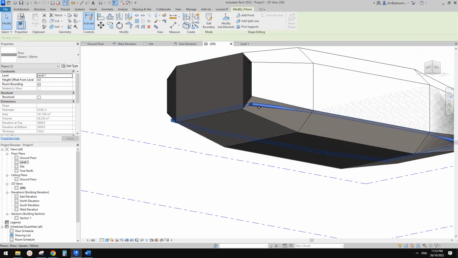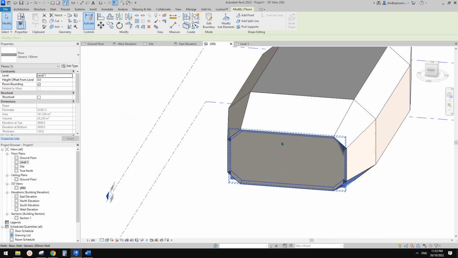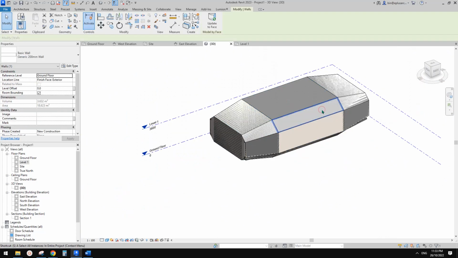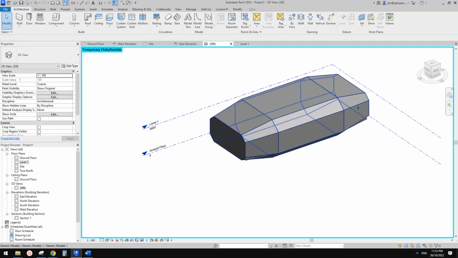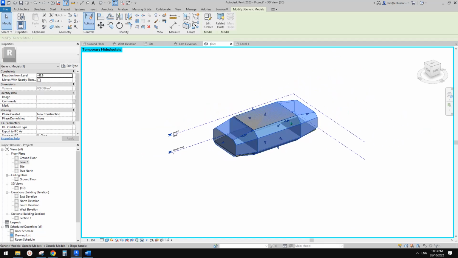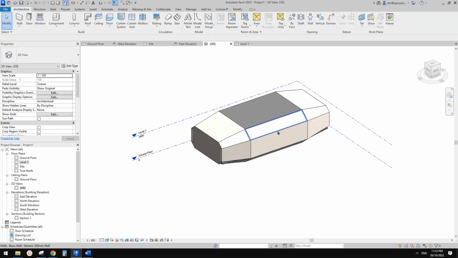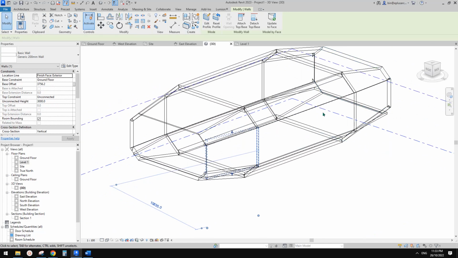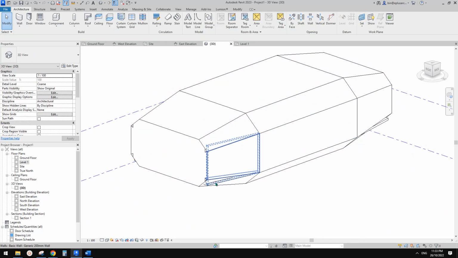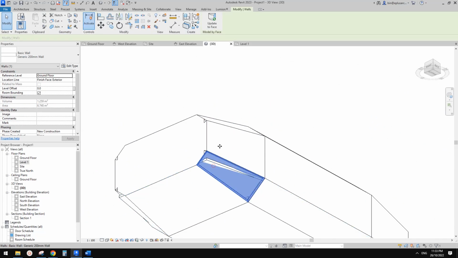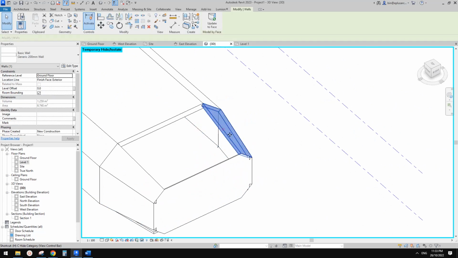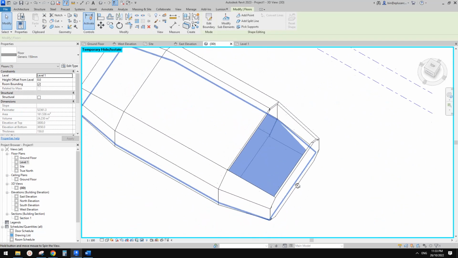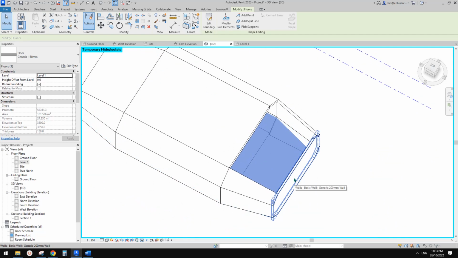Okay, so it looks like we still need to adjust them a little bit. Once we finish all this, let me just select all, HH, select generic model. I'm going to EH and HR. So now we can see we have all these walls and floors, and when we do this one, I want to make sure it matches the wall perfectly.